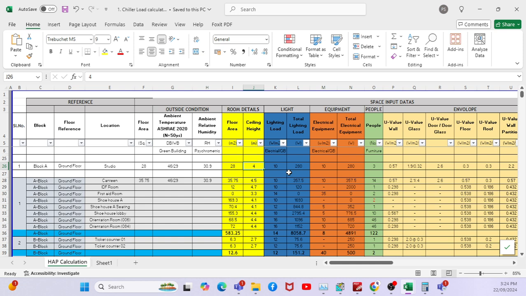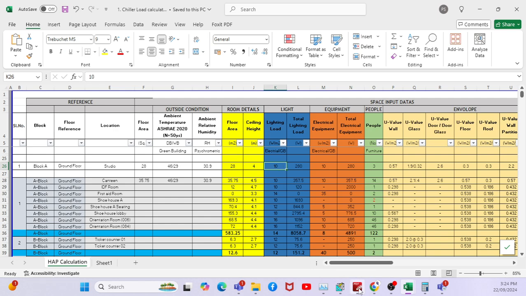Everyone knows how to take the ceiling height, right? We have seen the architectural package. What is the minimum height requirement for the office building or for the residential building, and what is the attic space required? Assume that 2.4 is the ceiling height, from false ceiling to your floor, or clear height. Then you require 1.6 meter or 1.2 meter to run your MEP services. So this is the total height. Clear, right?